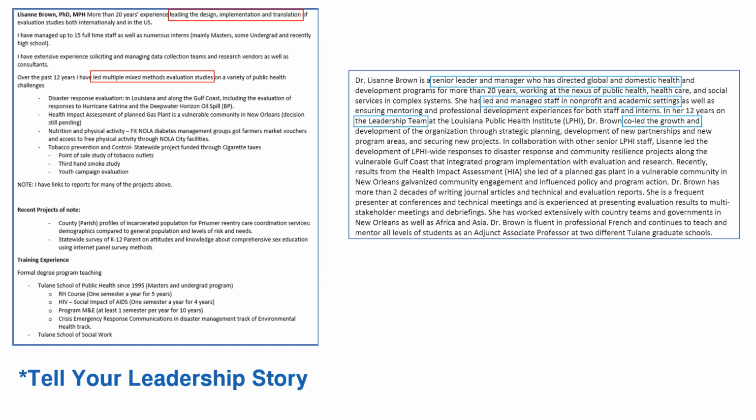This took quite a bit of time, and it was challenging because it took me a while to figure out how to even describe what I had been doing, because I'd just been busy doing it. Over time, it took a few months to rework my description of my role. Here you can see on the left box is how I initially started describing it, which still focused on my technical work and accomplishments, but was still focused on leading evaluation work as opposed to leading at an organizational level.